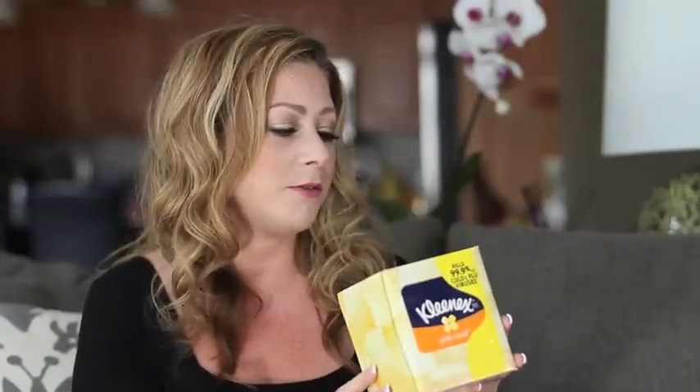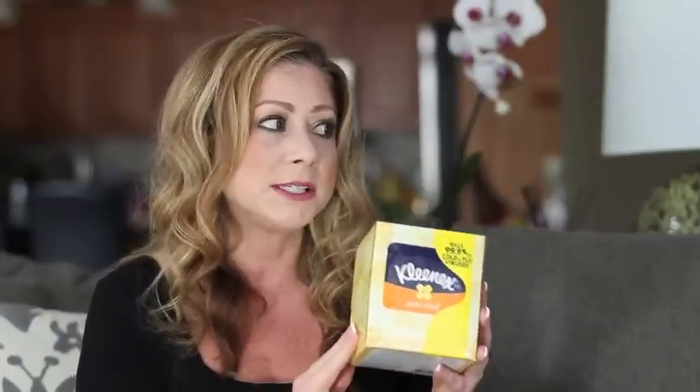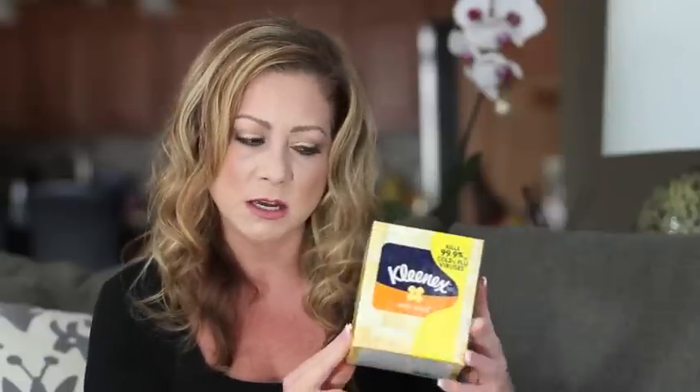We have a Catalina generating on the Kleenex. These are only 99 cents in the Mega Event, which is amazing. The Catalina generates at certain denominations up to eight, but the best deal is to buy nine of them — that way you can use three coupons, since all the coupons are off of three. Just buy nine boxes and these work out to only 49 cents. Stock up — these are awesome stock up prices.